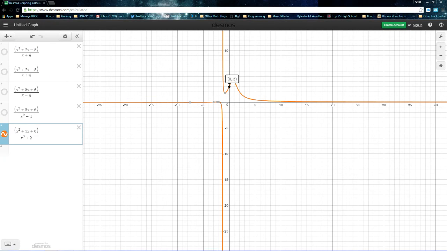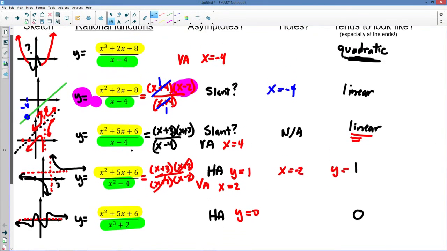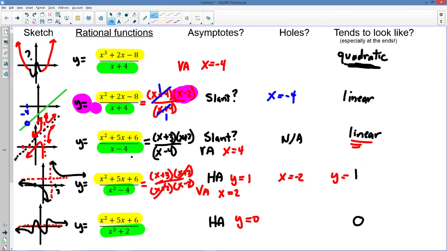But we're going to use calculus to find these things, actually. Calculus will help us predict these peaks and valleys, these mins and maxes here, and it will actually predict this point too, where the concavity, the bowl up and bowl down, you'll hear me talk about that in calculus a lot, where that changes. So we don't really need to know much more than what I just talked about or hinted at with these rational functions, because calculus will do the rest. But when you go into my calculus class on day 1, I expect you to have a working understanding of rational functions and what they would basically look like. So we're ready to go. Thanks.